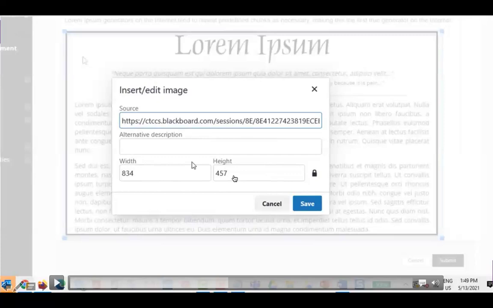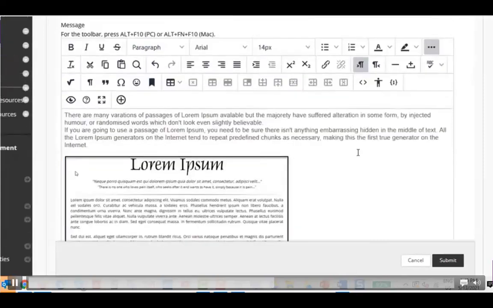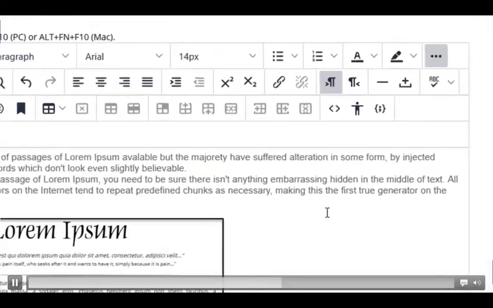For example, you have a width and the height of the image, you can just adjust from here and then click on save. And I'm going to change the width to 500, and the height is automatically changed. Now, if I just click save here, I have missed something that is required for accessibility. Let's say I wasn't aware of that, I could find that out.